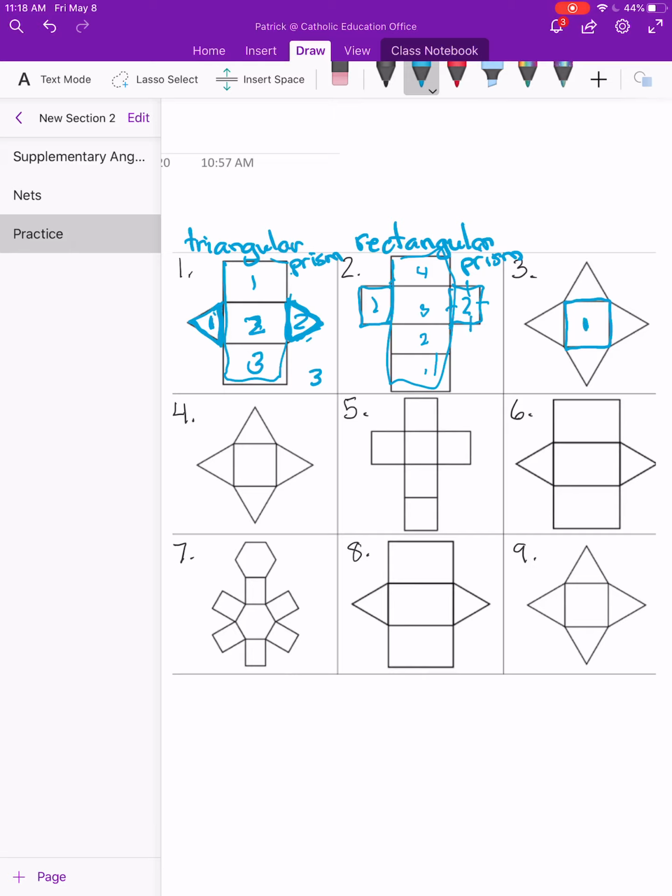The one base right here, and this base has 1, 2, 3, 4 sides. So that means there should be 4 triangles coming off that base that go up to a point, up to an apex. So there should be 1, 2, 3, 4 triangles. Yeah, so what kind of pyramid is this? Well, it's named by the base. The base is a square in this case. So this would be a square based pyramid, because the base is a square.